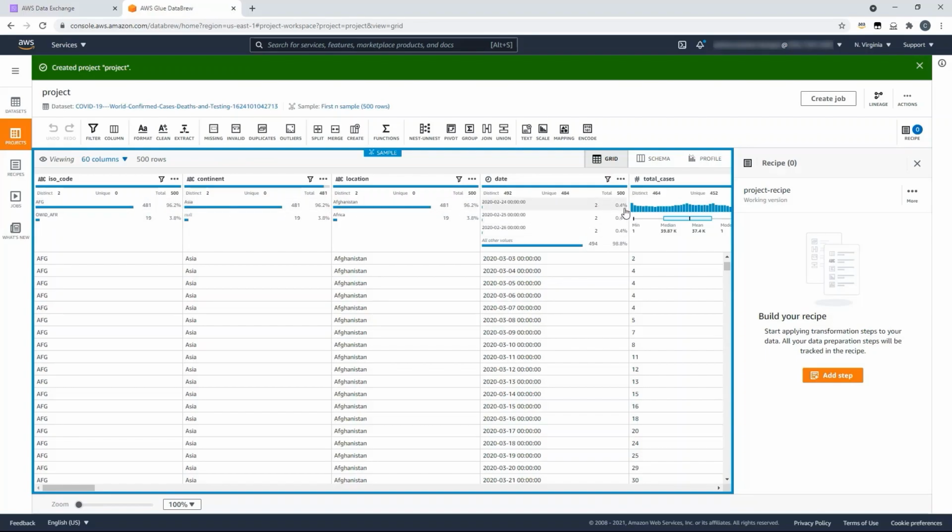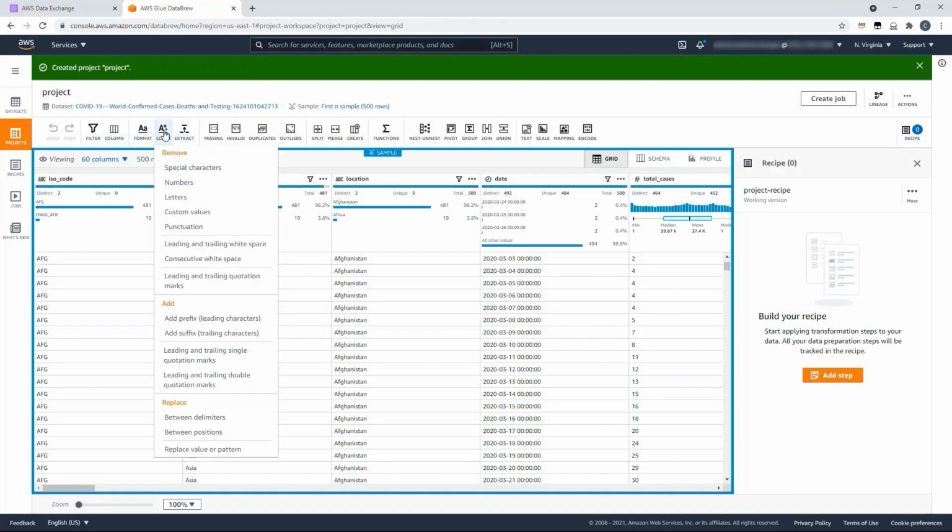Moving over to different types of fields, you can see dates are represented here in unique and distinct values, and numbers. Here you can see the spread, the median and the mean and the mode of this particular field. Looking at the different functions and filters we can use, we can apply filters for missing values or valid values with conditions. We can apply column actions such as renames, duplicates and other things. We can format, clean and extract, and in terms of cleansing data, you have a number of functions here, like the removal of special characters or consecutive white space. Equally, we can add prefixes or suffixes to our data or replace individual elements.